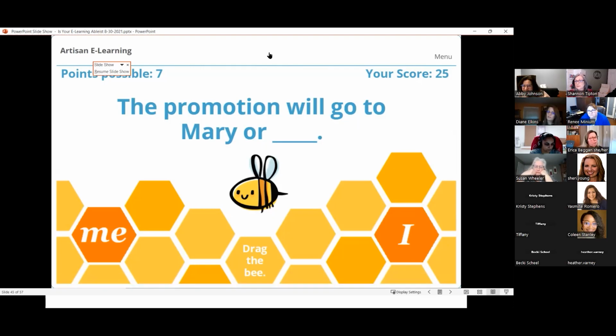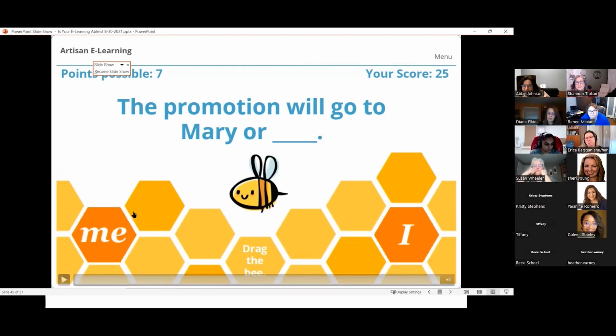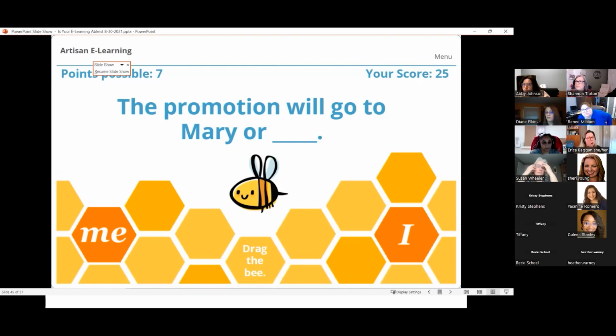And then all I'd have to do here is, instead of them dragging the bee, make it so that they have to click on either "me" or "I," and the bee moves. That's all I'd have to do. Is it any less fun? If my colors are a little darker, I give you the option to turn off the timer, and you click on the answer instead of dragging. Or if you can't use a mouse at all, you would tab and hit enter.